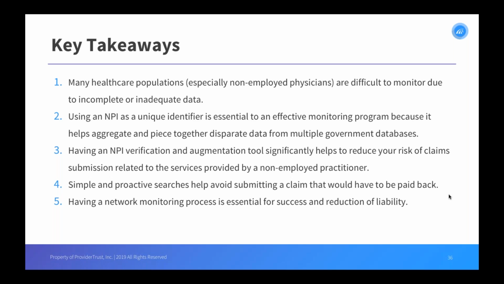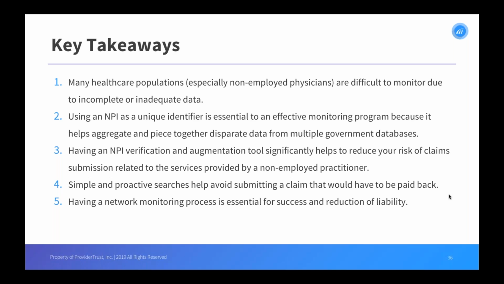The augmentation tool that I just outlined for you will significantly reduce and give you that extra protection on the missing numbers that the OIG list does not contain. That's 90% of their records, doesn't have one. There are some proactive searches that you can do, but you're going to have to decide how to identify it and whether it's someone that you either are monitoring or haven't, and it's a new or referral that hasn't come in a long time, to be able to make sure that claim is not submitted for that excluded provider.